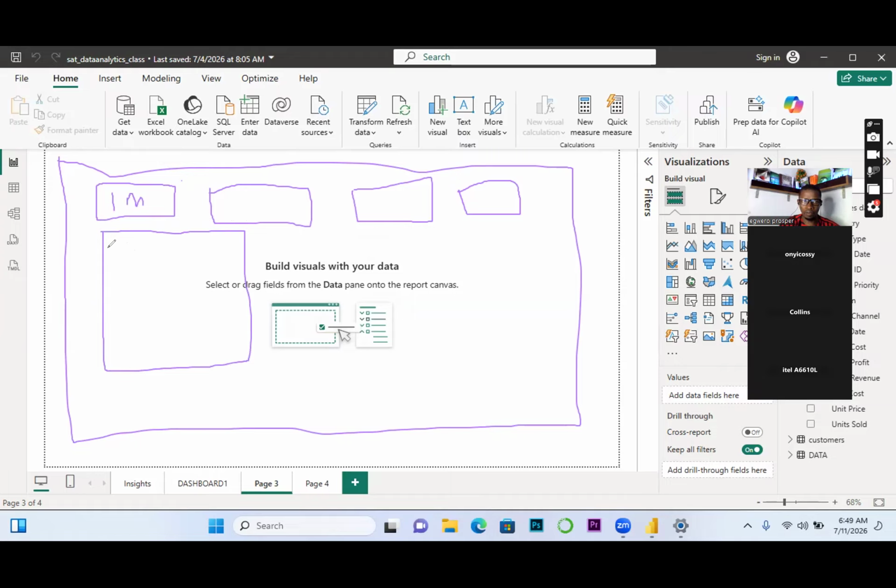So here, you are going to have 2 columns, not one. This will be the list of the countries, the unique countries where those transactions happened. Then this will be the summary of their profits against each of them. So this will be the structure of that. And then we are going to use this or this. Can you see it now? We are not going to use a card. So we're going to use a table or matrix visual.